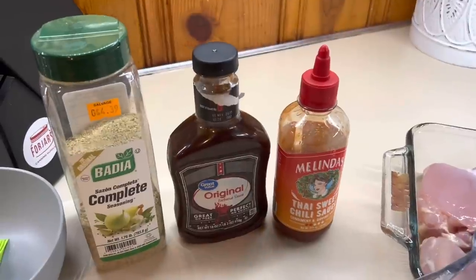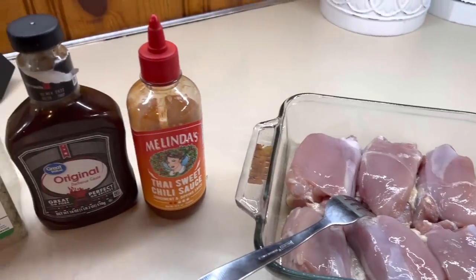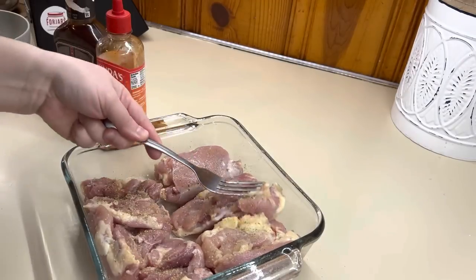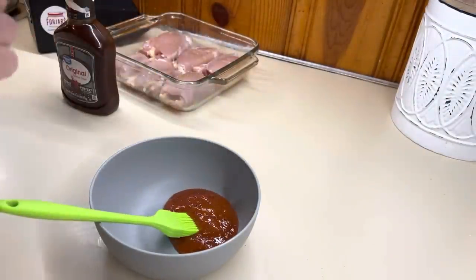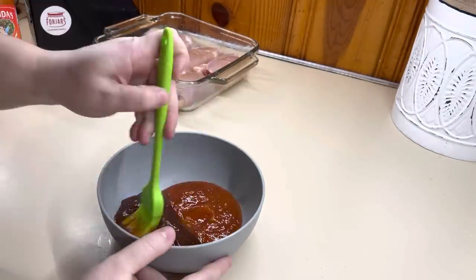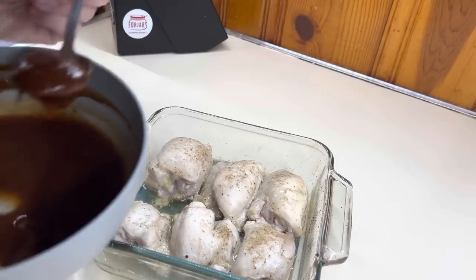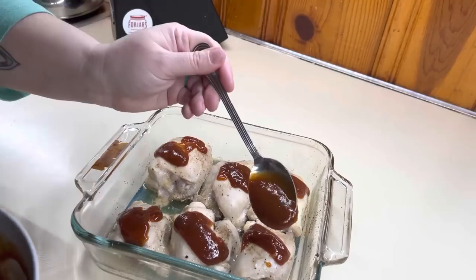On Wednesday night, I fixed some sweet chili barbecue chicken — one of my personal favorites. I'll have this recipe linked down below. It is super easy. I've got six boneless, skinless chicken thighs. You can use bone-in, but I prefer boneless and skinless. I season them up with some Badia Complete — you can use any all-purpose seasoning you like. For the sauce, mix together equal parts sweet chili and your favorite barbecue sauce. Set that aside while the chicken is in the oven at 350°F for about 20 minutes, then take it out and coat it with sauce. Put it back in for about 5-10 minutes. Check the temperature — you want the internal temperature of the chicken to reach 165°F when completely done.